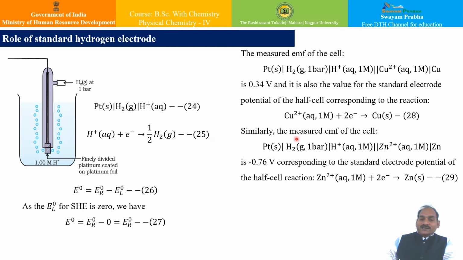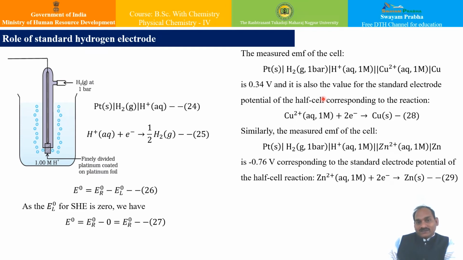Now let us come to the second reaction, wherein we have considered the zinc electrode in contact with the zinc ions, connected to the standard hydrogen electrode. We get the negative value of the standard electrode potential, that is minus 0.76 volts. That indicates that the hydrogen ion can oxidize zinc, or zinc can reduce hydrogen ion, isn't it? The positive value of standard electrode potential in the first case indicates that the copper ion gets reduced more easily than the hydrogen ions, whereas the reverse cannot occur.